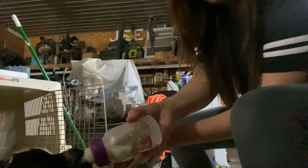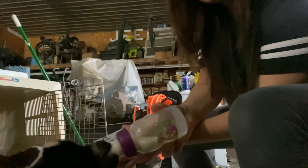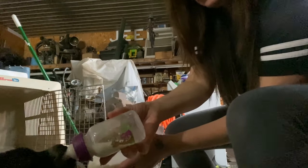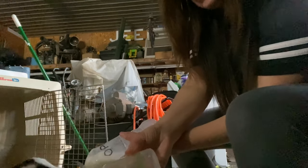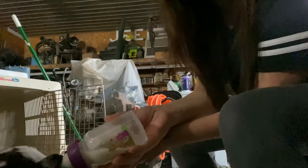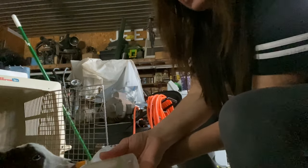So tomorrow will be a week with these guys, and you can tell from the beginning of the video how we had to kind of force feed Winchester the bottle, and now he knows exactly what to do. I kept up with a schedule for them so that when we open the door to their little crate, they get a bottle, and then it's playtime.